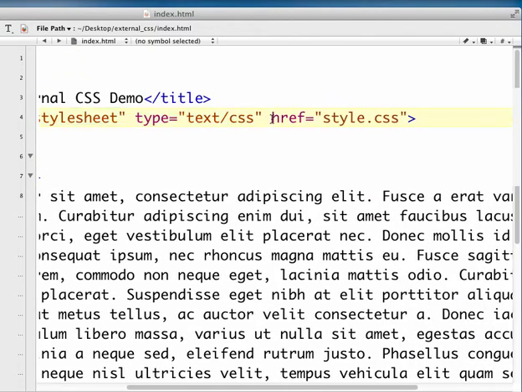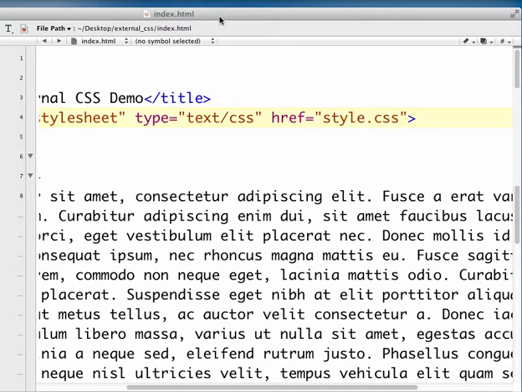This is the magic part. href equals style.css. href we've seen before. That's what we put in our anchor tags. This says hypertext reference equals. This is the file name of the CSS file we just saved moments ago. So when we're seeing href equals, whatever's after that in those quotes had better be the same thing we saved moments ago as that CSS. So if you saved yours as stylesheet.css, that's what it should say here.